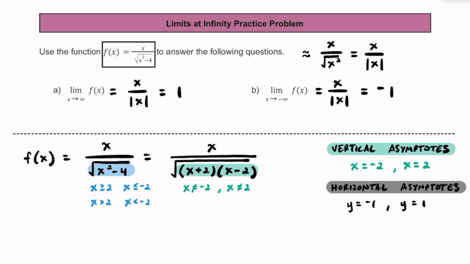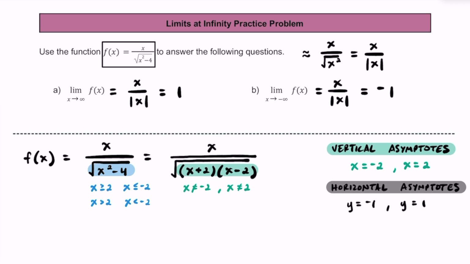Same idea here for our limit as x approaches negative infinity. You would essentially have a really small negative number over a positive version of it, so that's going to equal -1. However, that's where the asymptote is, and it's always going to be slightly off because of this -4. So it's going to get closer and closer as x becomes bigger and bigger or smaller and smaller. However, it's never going to actually equal -1 or +1.